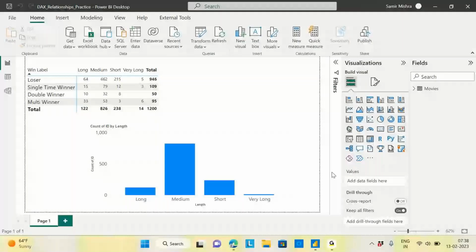We are done with all the steps on the Power BI side. Yes, sir. Everybody done, right?